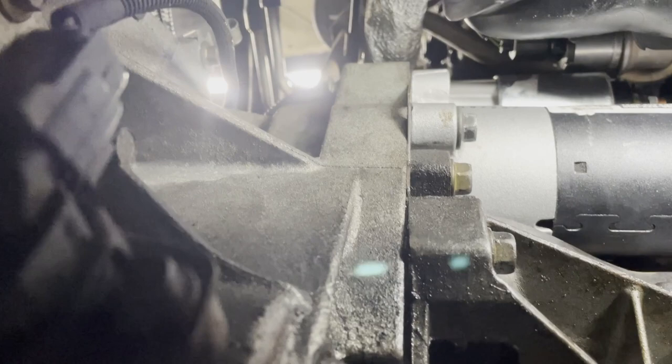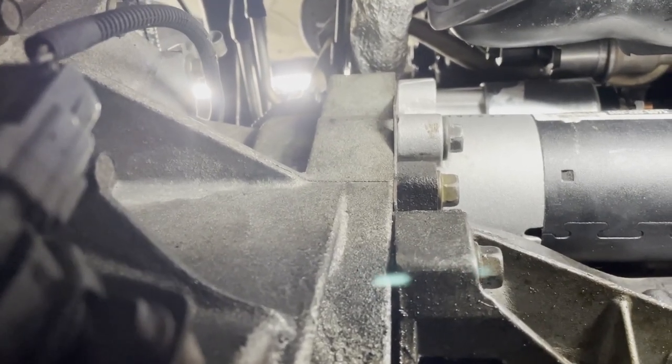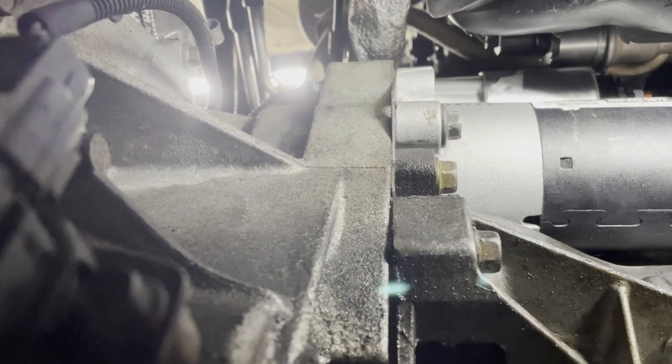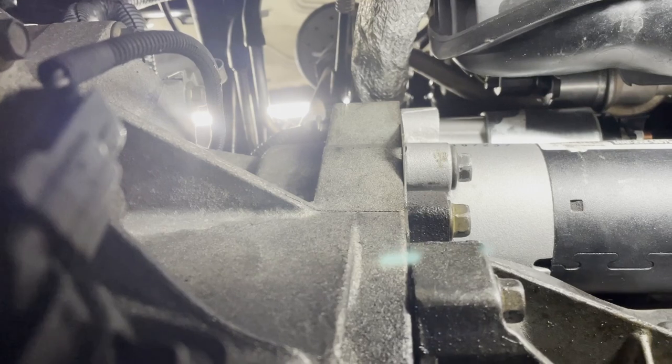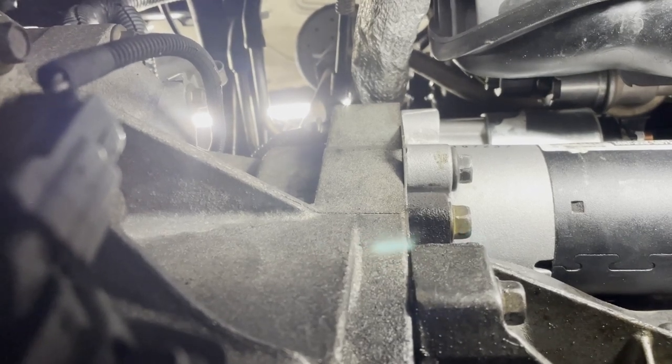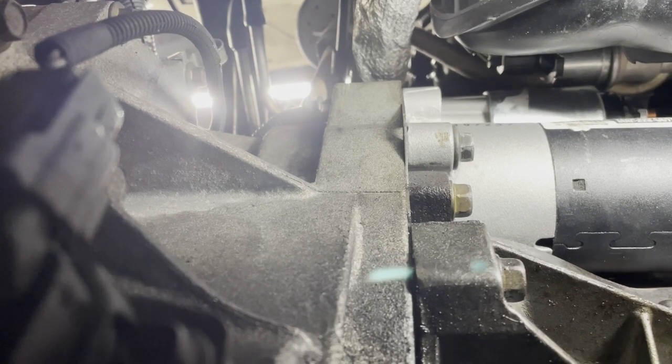Whatever, it makes it take a really long time, but it's cheaper than having somebody else do it. This would be an expensive job. Save the kids some money — it's fun, we enjoy the experience. Got everything back together from a starter perspective, so now I gotta put all this electrical back together, get the battery back in, put the air cleaner back on.